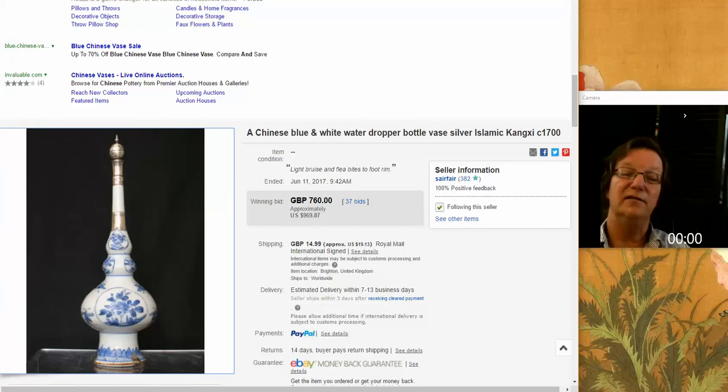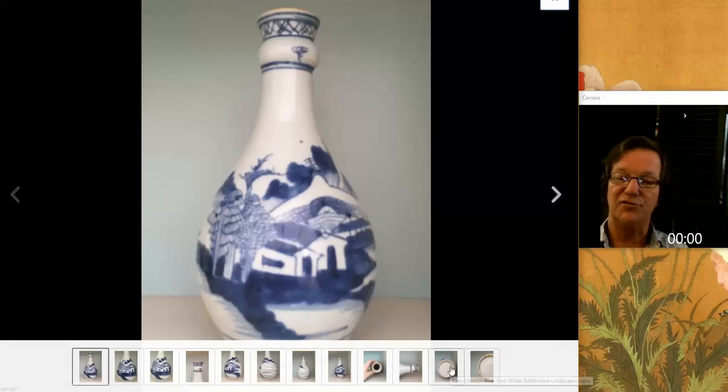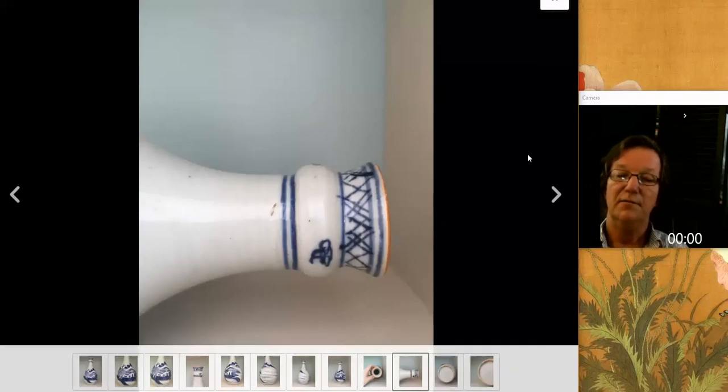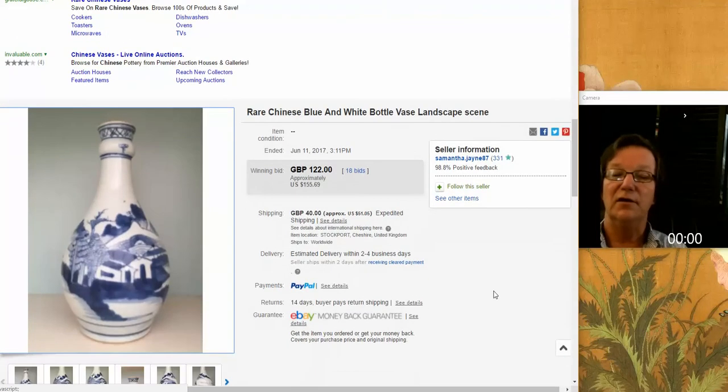This was one of the little bargains of the week. If you're new to collecting, we threw it in because it was a nice honest example - sort of a Canton blue and white in what they often refer to as a guglet form. This garlic neck affair up top: if you cap the bottle with a piece of cloth and put a string around it, it would hold in place. Here's the bottom - a nice looking little piece with a lot of iron in the paste. It went for basically $150. I hope someone who gets the newsletter got that - it was about 10 inches tall, a good little bottle.